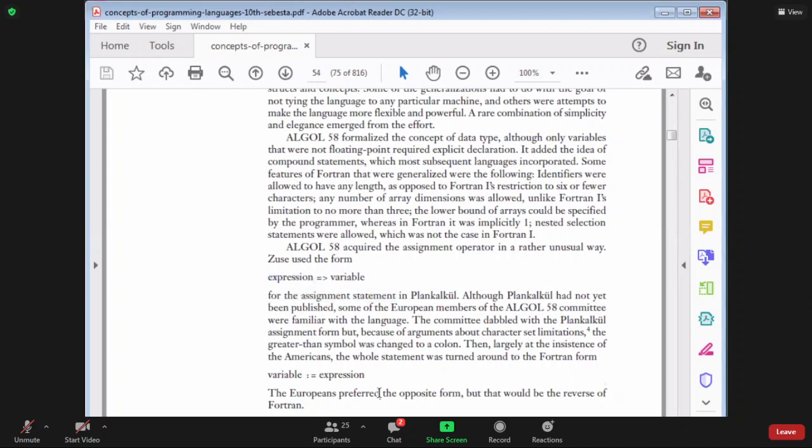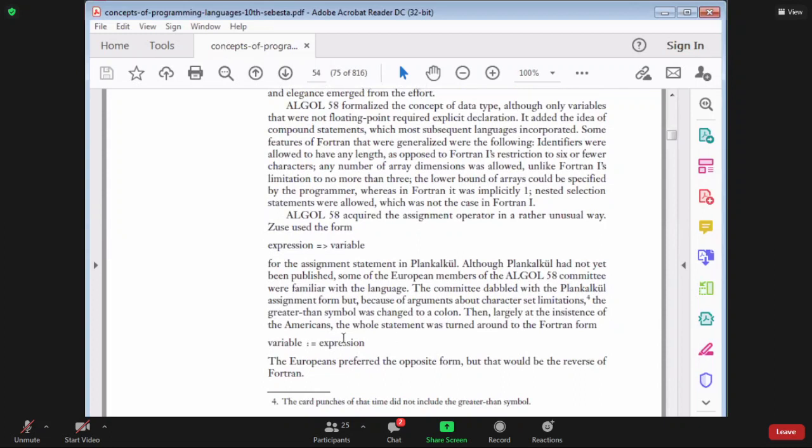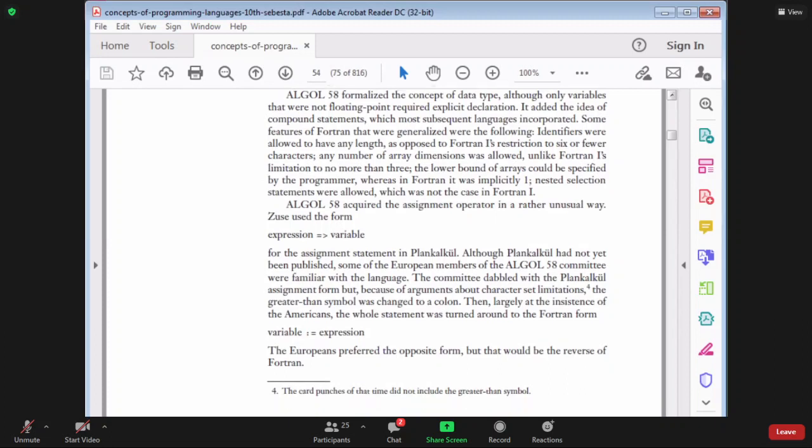And this is a further improvement in Algol. Then the whole statement was turned around to the Fortran form of the variable. Europeans preferred the opposite form, but that would be the reverse of Fortran. Because Fortran is already there, people are already aware of the syntax used for representing assignment statements.